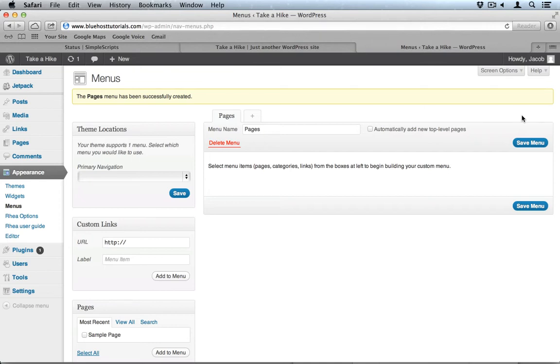Some themes might have this. Most themes that I've used have not. But I kind of like the theme, so I'm willing to work with this setting, for this page right here. I have the primary navigation. I can set this. So I'm just going to go and save.